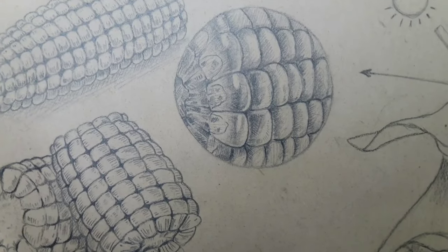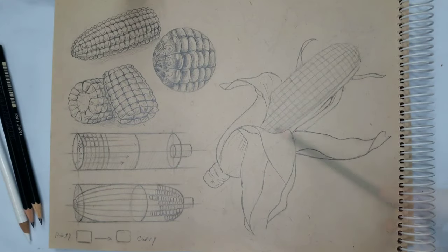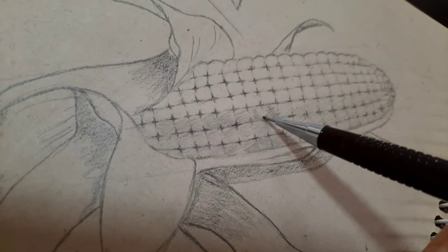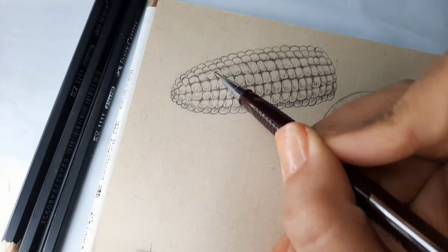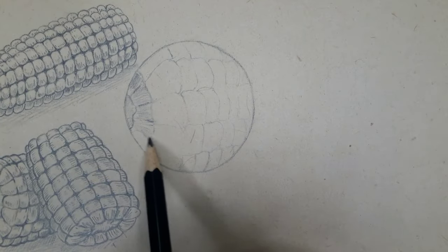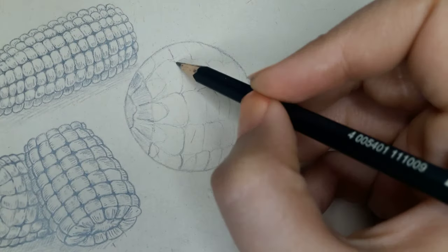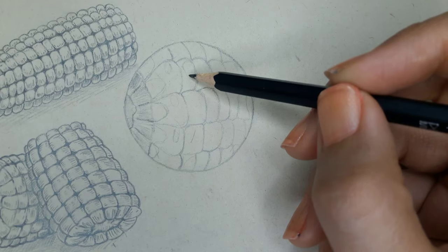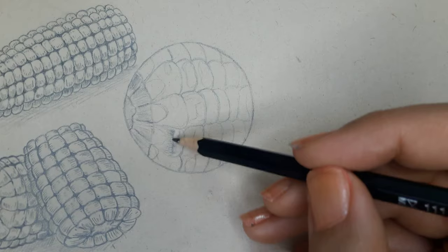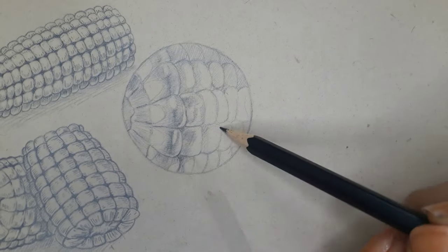I started my corn drawing with a series of preliminary studies such as observing corn, sketching kernels and husks and experimenting with the media. The process of drawing my corn was fairly simple. In my sketchbook I sketched kernels, husks and cut or full-sized corns based on my observations. On a sample of my desired color of paper, I tested graphite pencil for my husks and kernels in order to get an idea of which values and techniques looked best. I even added a little zoomed-in drawing to precisely work on each of these tiny kernels from a closer look.